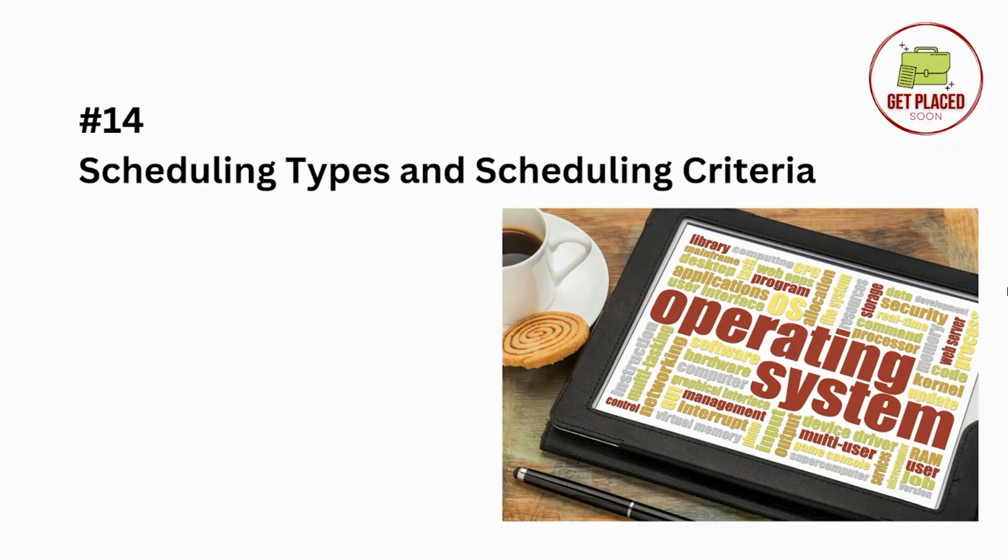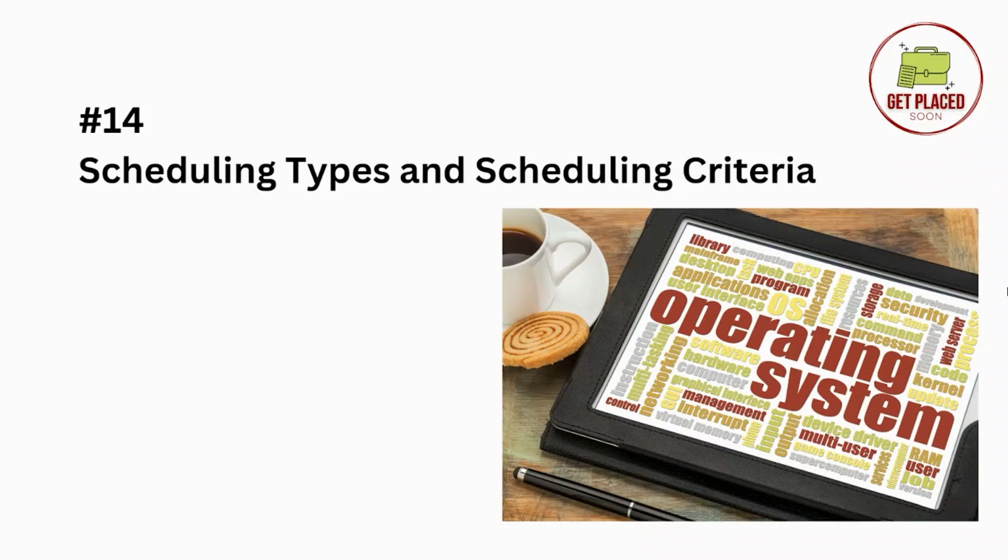In all my previous videos, we have discussed program, process life cycle, the queues, the schedulers, and CPU input output bursts and their cycle, everything. Also, we have discussed context switching, right? Now, it is time to learn about scheduling types. How can we schedule different processes and also understand the scheduling criteria? Once we know about these two things, then we can move forward to the scheduling algorithms from the next video. So, let's get started with the scheduling types and scheduling criteria.